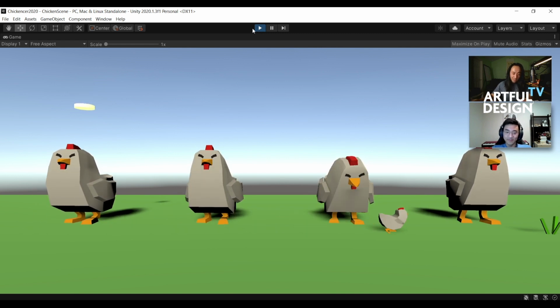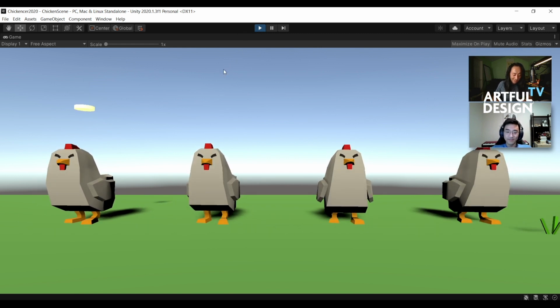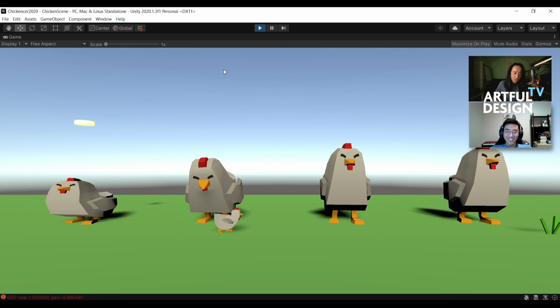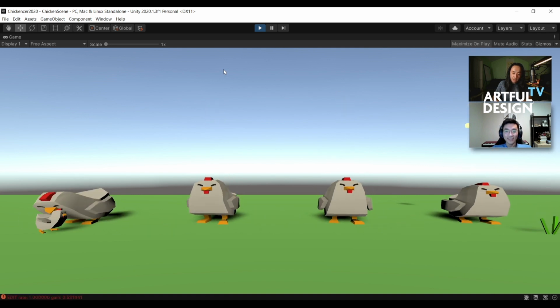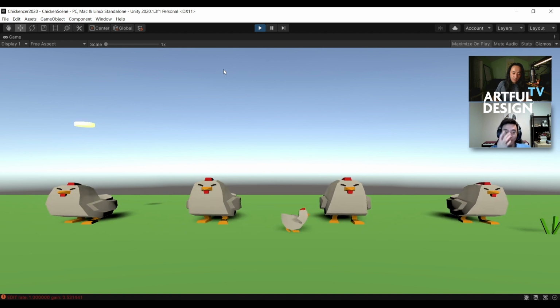In this very simple sequencer, it's barely a sequencer, we can select individual chickens and change their height. This actually changes their volume.